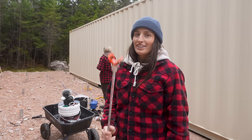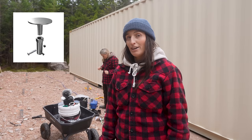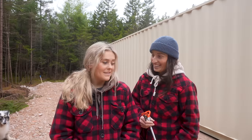We are using our favorite tool, the paint gun, for the second time. Today is the last day our screw pile foundation caps can come in. Like we all know, Bill has said they are projected to come in today. It would be amazing to get these containers up on the foundation before winter.